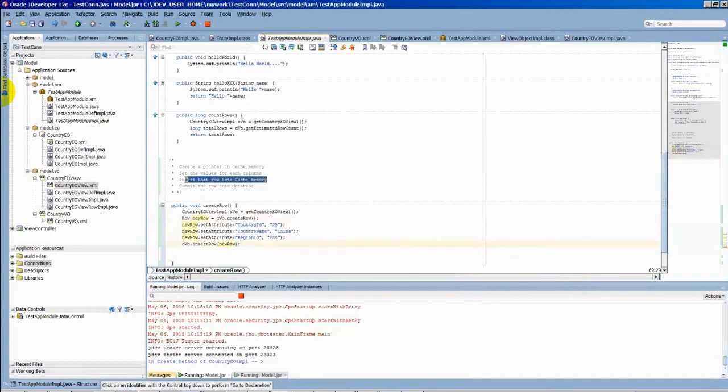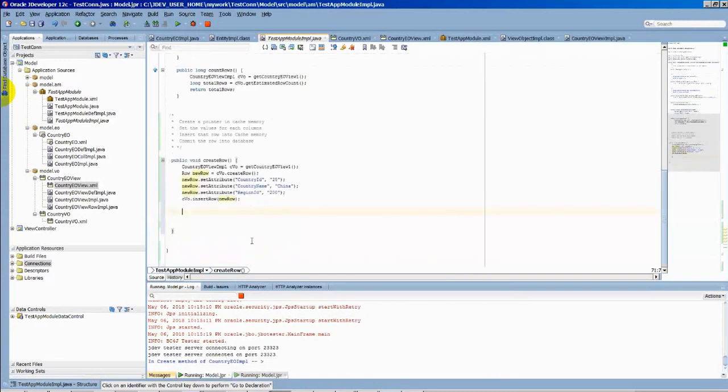So once the row got inserted in the cache memory, what we need to do, we have to commit the row into the database. How do you commit the row into the database? I was saying in my previous classes, when I talked about the architecture, the application module has two things. One is the registrations of all the view objects, and also it will have the data controller. What the data controller will do, it will make the objects viewable on the user interface, and also we have the provision to commit and roll back data into the database from the application module, right? So how can we commit the data into the database from the application module?